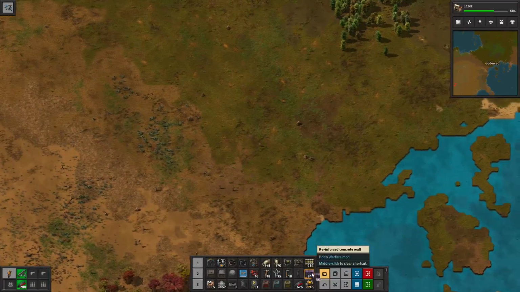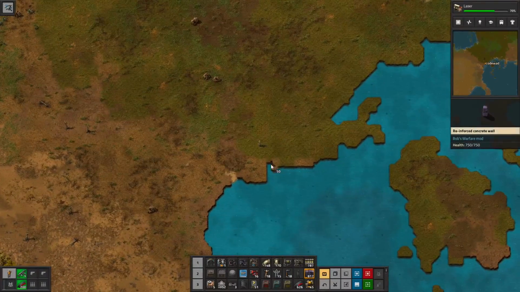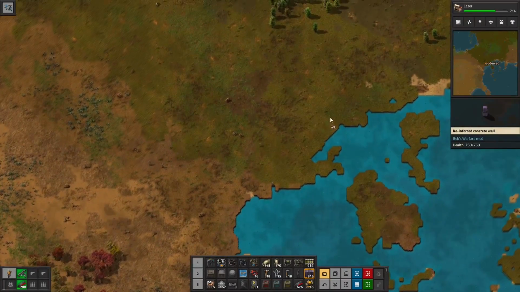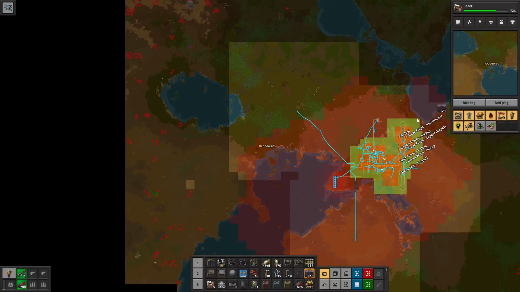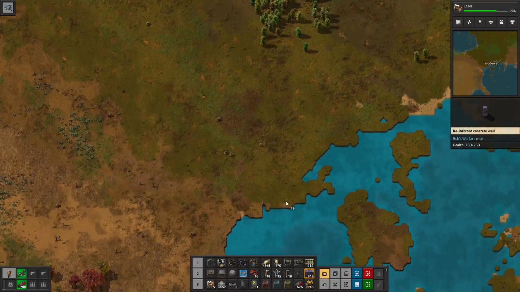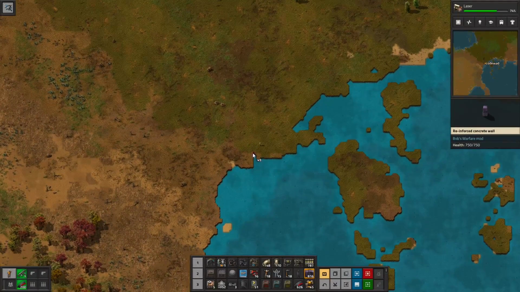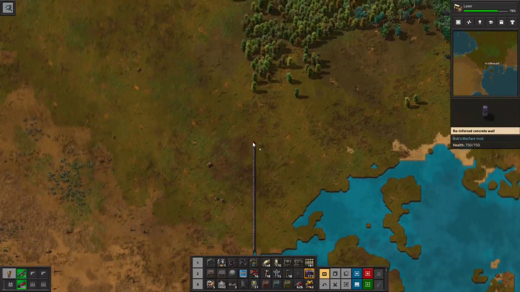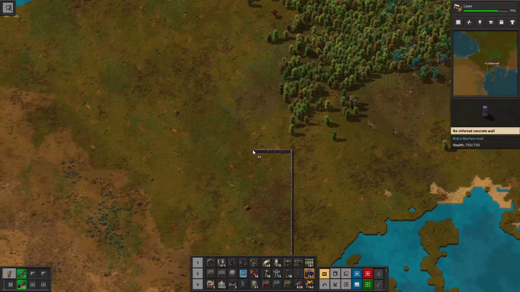Let's see. Is this a patch of something? Looks like it might be. No, it's not. It's just discolored. Okay. So let's. No, I can't reach that. Don't have to be real fancy about this. Don't really want to deal with the trees though.